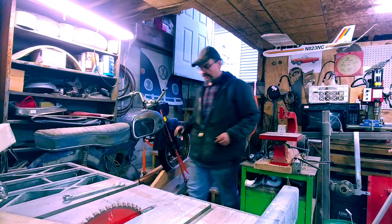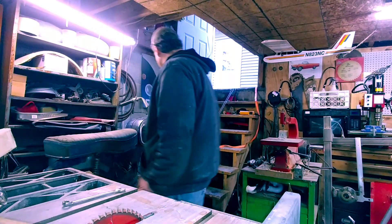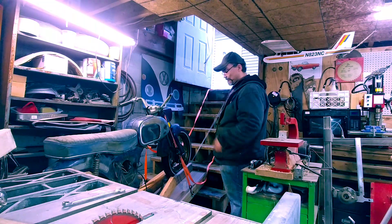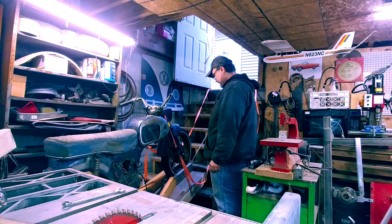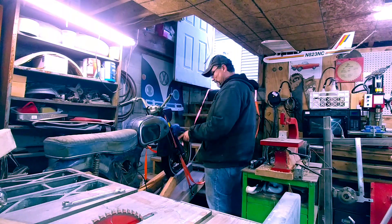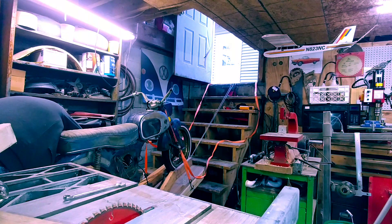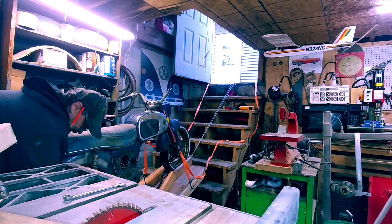That's pretty much it — that's down on the second step. I could bring it down lower, but I think that'll work. Not the prettiest, but it's better than the other video where I was pushing it up the stairs — that wasn't fun. I think it'll do what I need it to do. Let's unstrap it and see if it'll fall off. Let's take off the back one first.